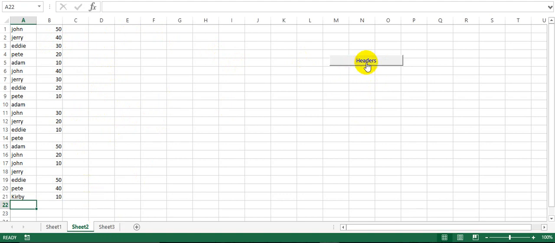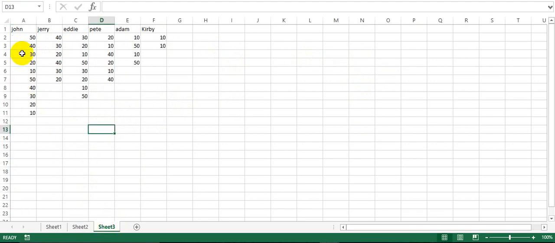So I'll click headers. And then when we look at sheet 3, you see each name became their own column, and then for that column it listed the values.